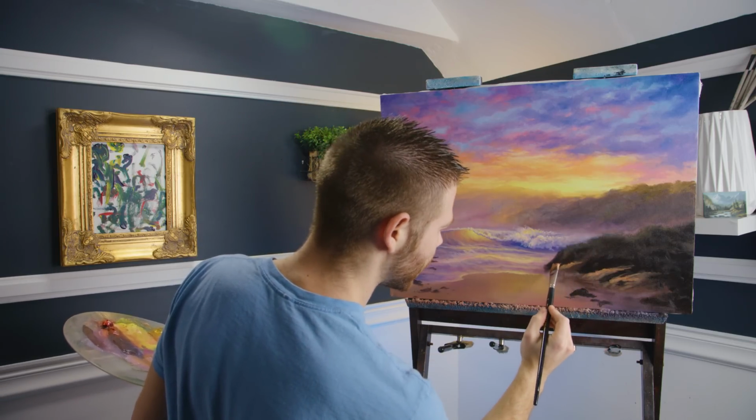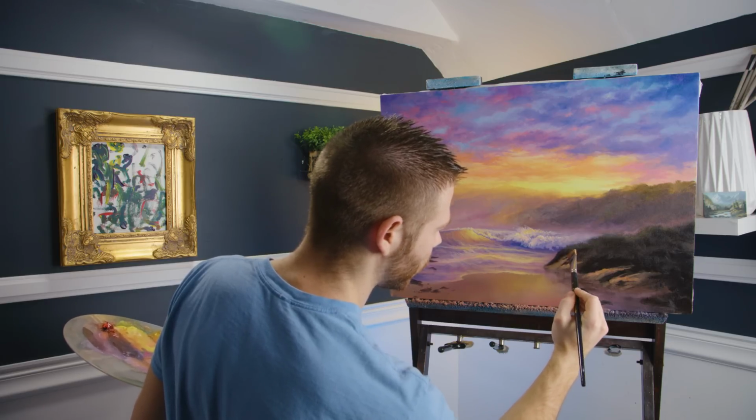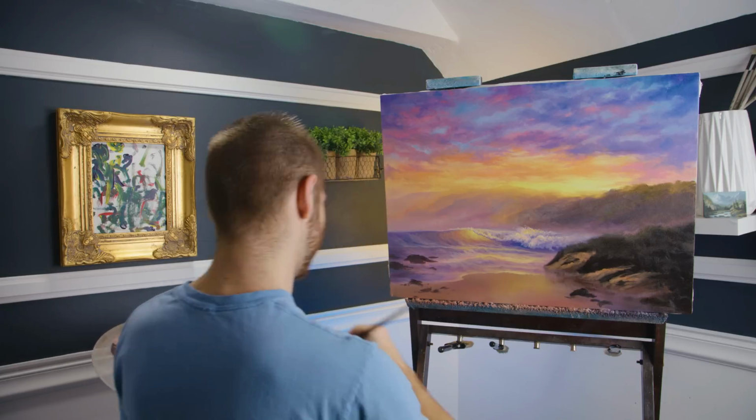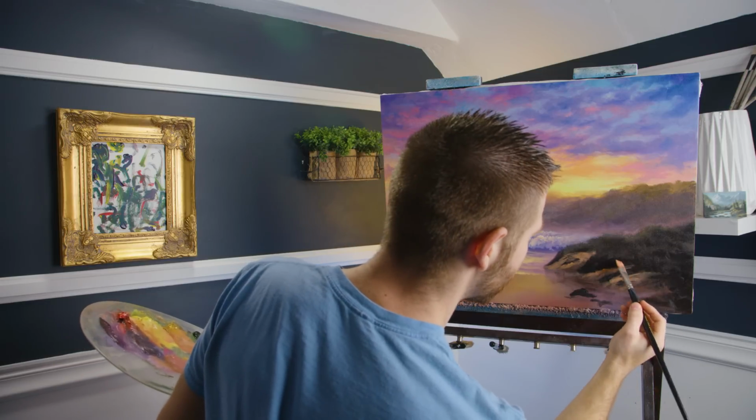But this is just going to give us a little shape and a little dimension to this area. See that? Don't go too bright on this or it'll just be distracting.